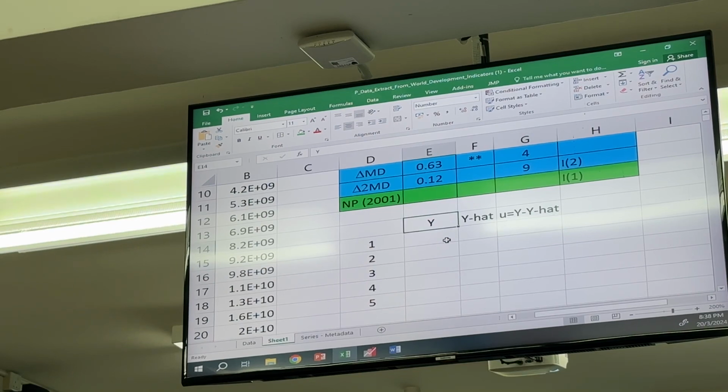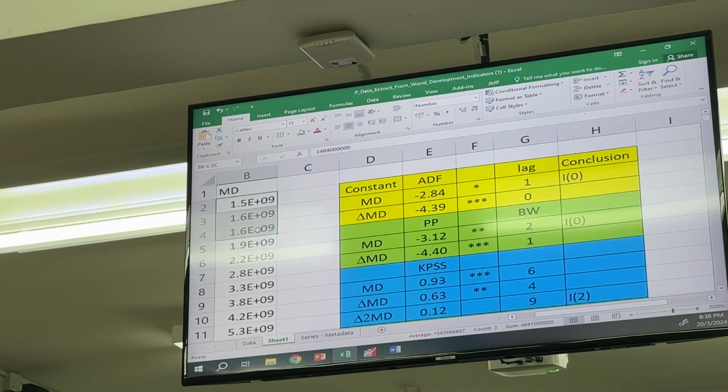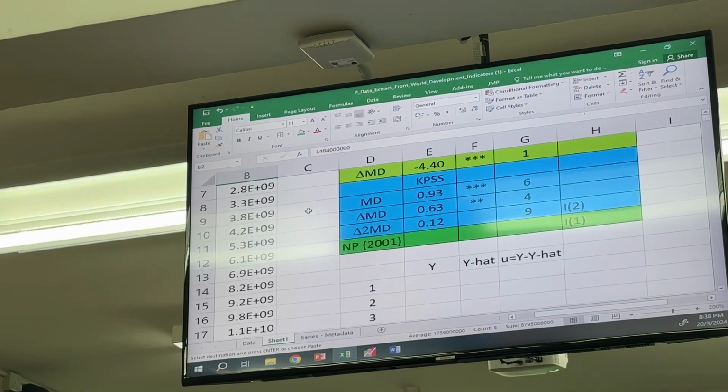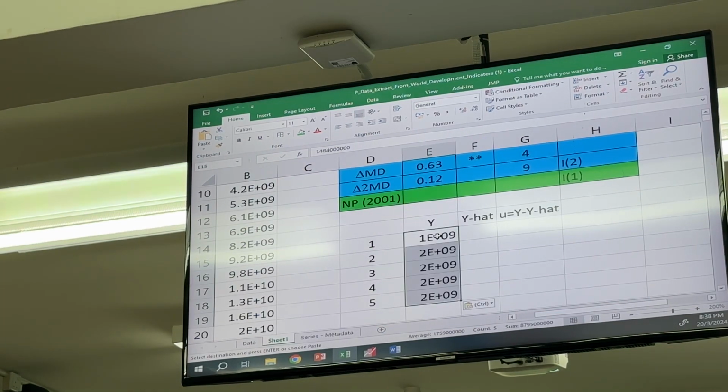So what is y? Your original series. For example, like this y point. Okay, this is my data point. This is my y. And then y head is after you estimate your model, which consists of the independent variable. For example, in this case, my demand equals beta 0 plus beta 1 y t plus the residual, okay? So after you estimate, this is my y head, the estimated model.